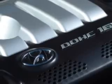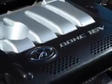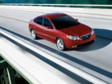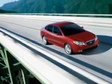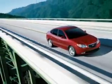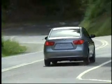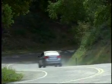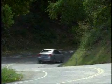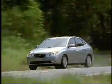Performance is the next category for the Hyundai Elantra. Power is provided by a 2-liter inline 4-cylinder, 138 horsepower, actually tops in its class. Can you imagine 138 horsepower in a standard car? I remember back in the 80s when 138 horsepower would have been smoking in your Scirocco 16 valve. It's just amazing how much things have changed. Now, it is peppy. It has a little zip. It's kind of fun to drive. I don't want to say "kind of" like I'm being derogatory. I mean that realistically, that someone who buys an entry-level car is going to get a little sport with this thing. It's actually fun to drive, not "kinda."